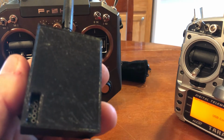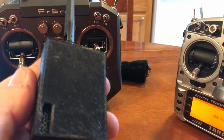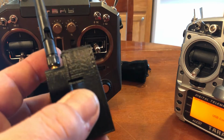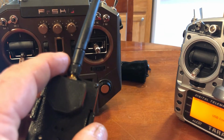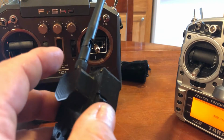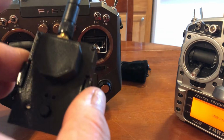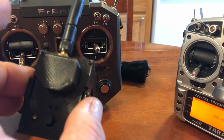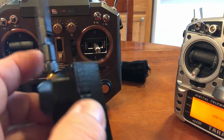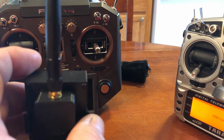Those pins have to line up with the pins in the radio, and you have to be real careful because the way these things are made, they can be off just a little bit, which means you're going to want to straighten the pins or move them around a little bit in your radio to get this thing to easily slide in. If you're trying to pop this in the back of the radio and there's any resistance, stop. Because the last thing you want to do is break one of those pins off in your radio. You want to get it in there.